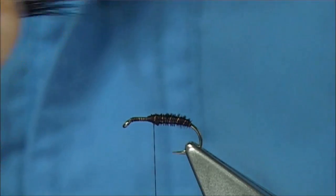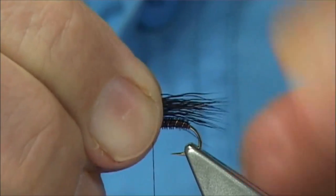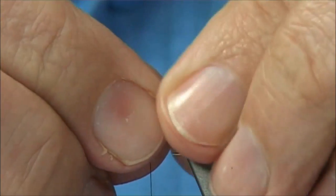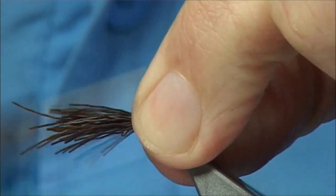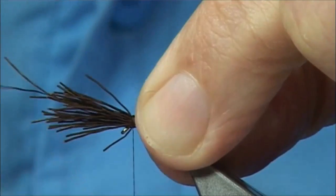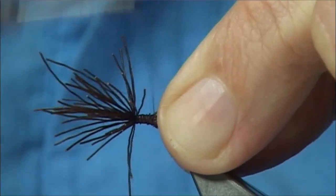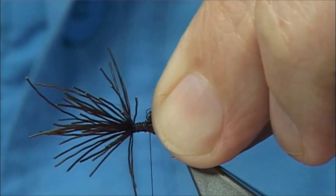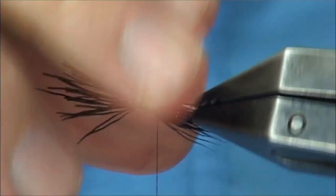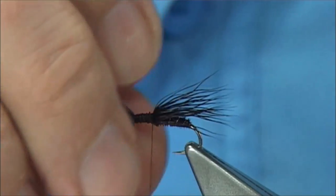Now, length of the wing — you're looking to measure the length of the shank, so when you tighten on there it's slightly past. Tighten — so it's just slightly past. Then holding the wing, come in. I'm just going to get a couple of loose turns to position the wing at this point, keeping these fibres on top — don't let them go. I'm going to take the thread down towards the eye, leave at least a head length underneath the deer hair, because I'm going to leave these cut ends and then work my way back up, securing them in, right up against the pheasant tail. Now take the fibres slightly forward and crease them — this lowers and keeps the wing nice and low, just as you want it. Leave these because they're going to get trimmed, just like you would do an elk hair caddis.